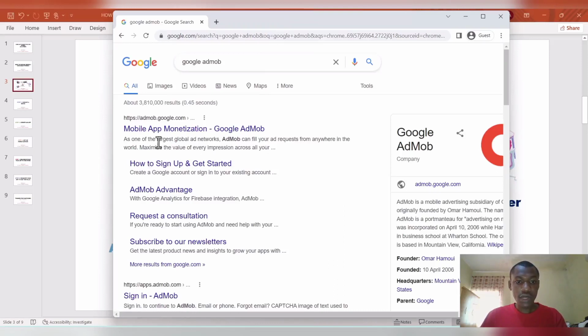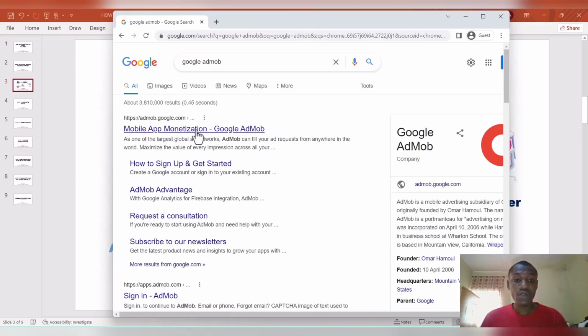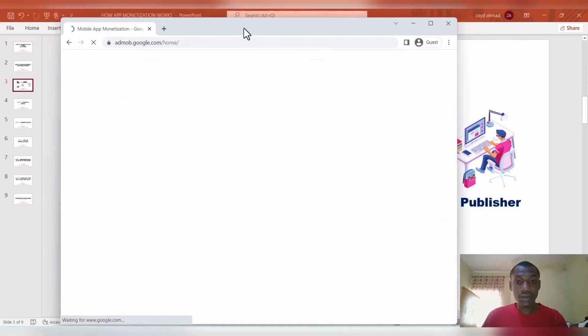As one of the largest global ad networks, there are different types of ad networks that you can use to monetize your mobile application, but Google Admob is the biggest in the market. They have the highest pay when it comes to paying their publishers. There's Startio and different ad networks that people use, but this is the biggest that people use on the internet. So you can come here and sign up for a Google Admob account.